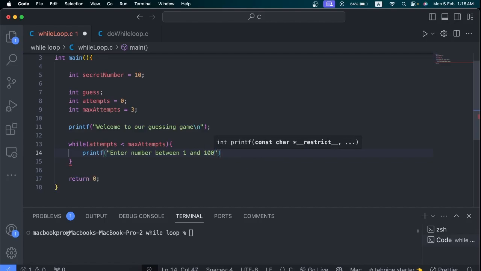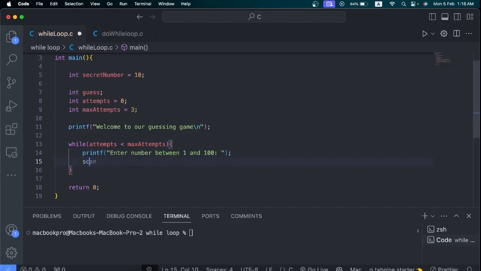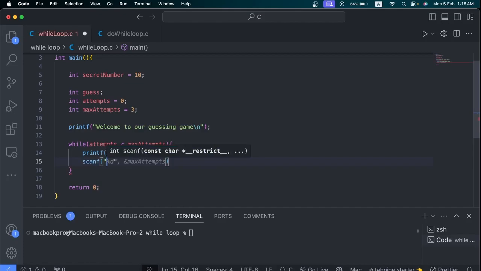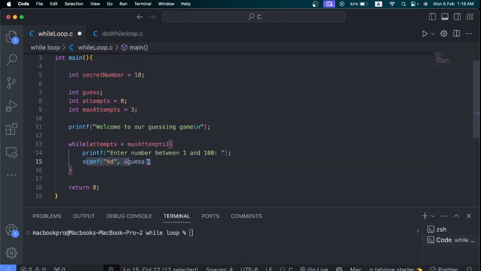And then I'm going to use a scanf to collect the user input. I'm going to say scanf, and in here we're just going to collect the user's input. So I'm going to say %d, because we're trying to collect an integer, and I will say &guess, because we want to store whatever the user has entered in the guess variable.